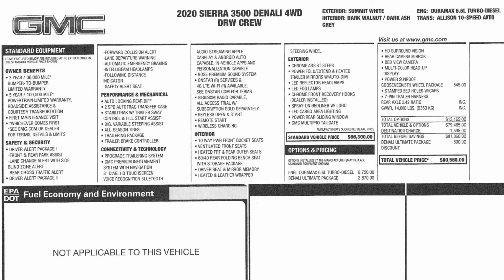So you're looking at, for that, a truck that will cost you, as this one is outfitted, about $80,000. That's with delivery. With scaling it back, going to a lower end model, or moving back even in the Denali package itself. So the Denali package starts at 64.5-ish, almost 65 actually. So the Denali package starts at just shy of 65,000 before delivery, and then this one has a bunch of stuff added on, like the 12 camera system for viewing beyond the trailer and so on.